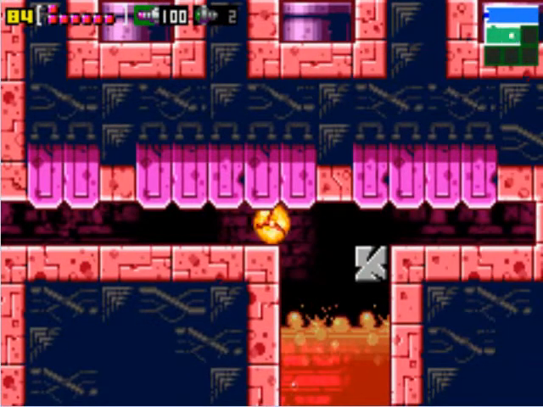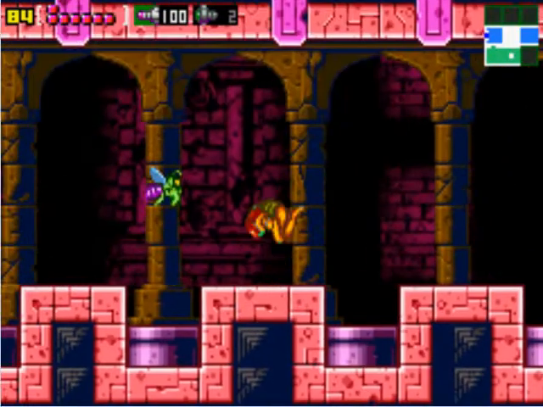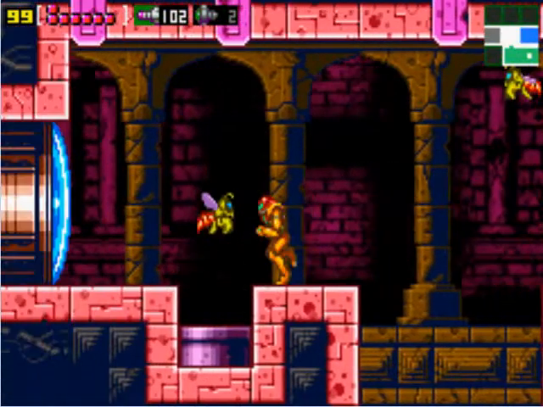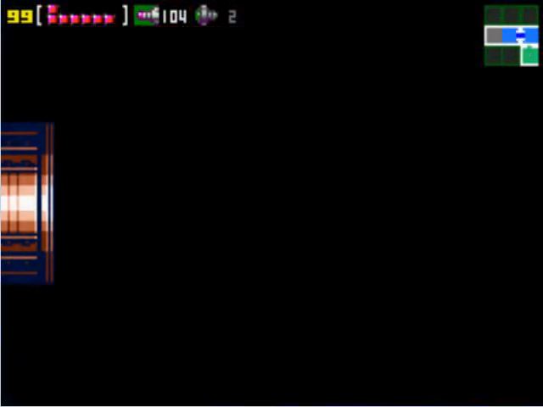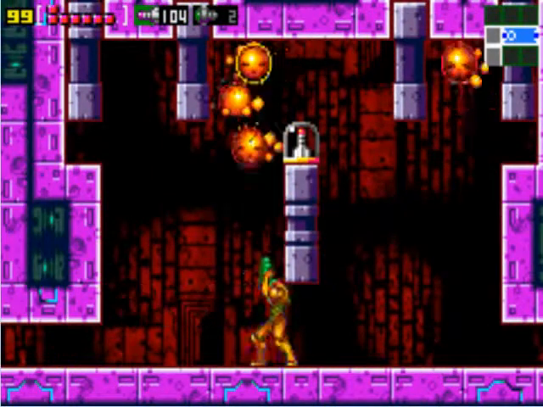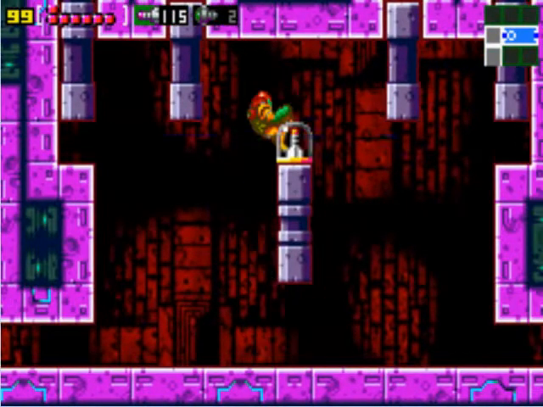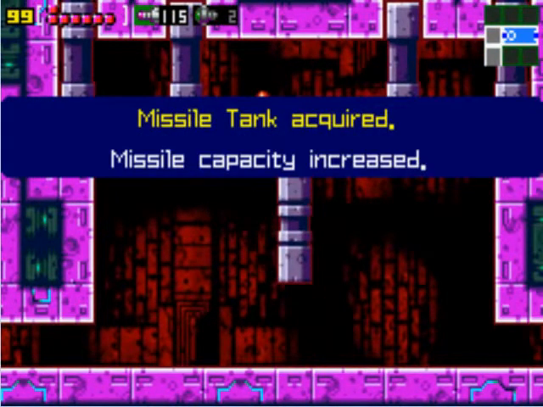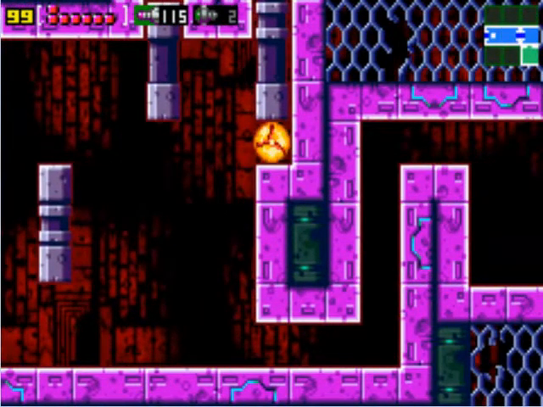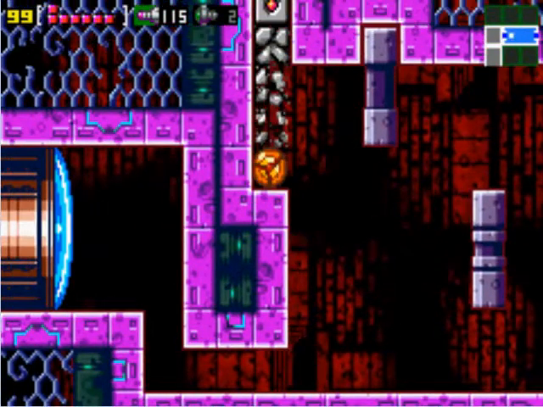And then I believe the way to get out of here is up here, because that's a fake pipe. And then we can just come on in here. So here we got a missile tank. And I believe this room has more to it than just this, if I remember correctly. Right here. Nope. No? Okay, then right here. Yep.